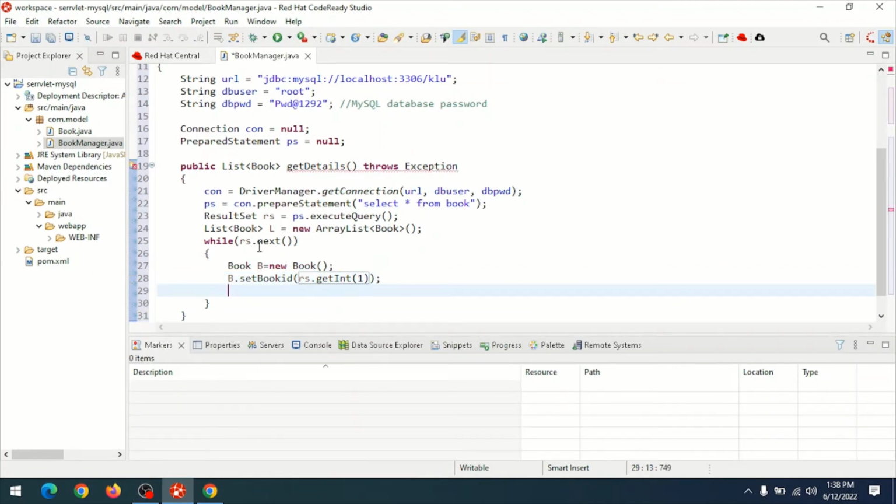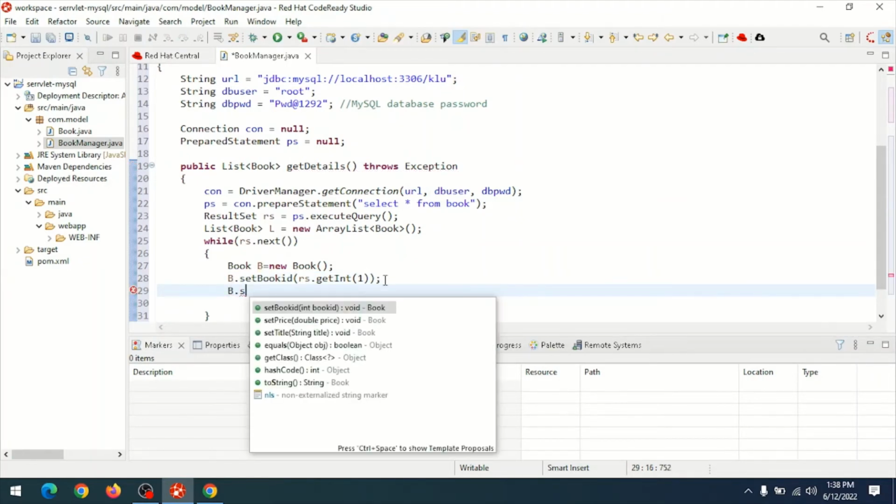The SQL query retrieves the data from the table. In the table there are three columns. The first column is book ID, second is title, and third one is price. Book ID is declared as integer in the table, so I'm using the getInt method to retrieve the value from column number 1.